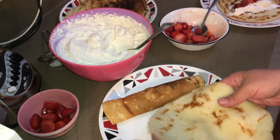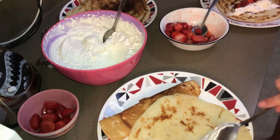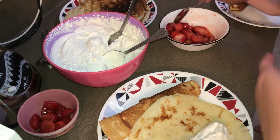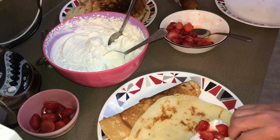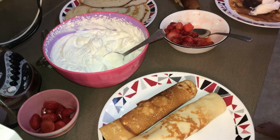I will be doing a little bit of a video where I do both crepes and this recipe on the same day and let you guys know what the difference is between the two. So I hope you enjoy this recipe. I hope you enjoy this challenge.